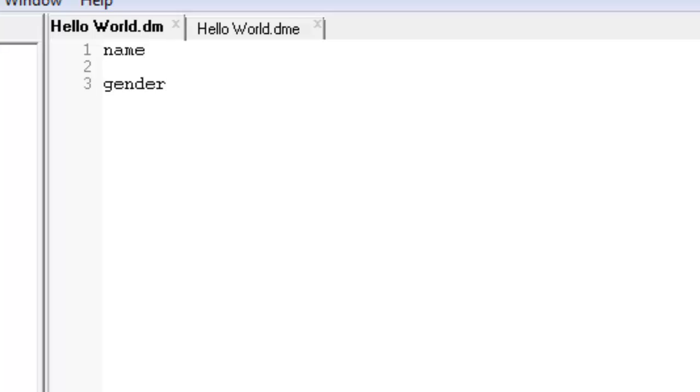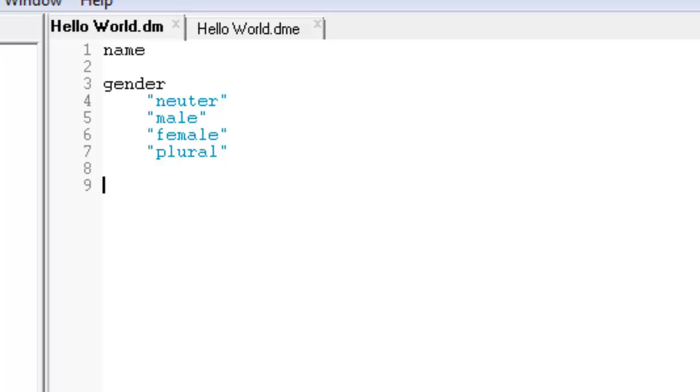Next is gender. The grammatical gender of the object may be set using this variable. The possible values are neuter. Let me just type these out for you. Neuter, male, female, and plural. The default is neuter. Remember that these must always be lowercase. What I mean when I say grammatical gender is that the inline macros that you can use in text, like \his in chapter 1, use these to make the text.